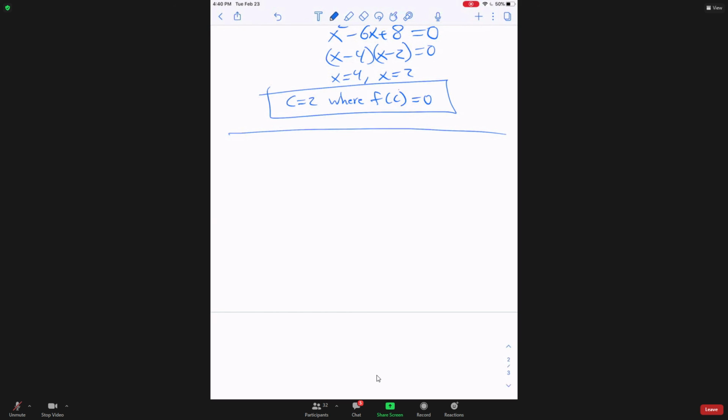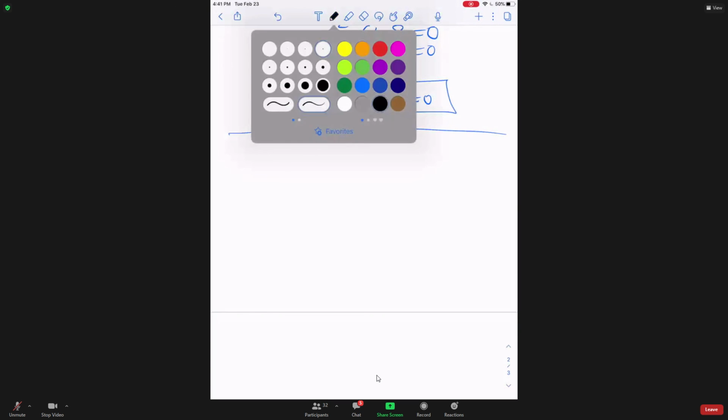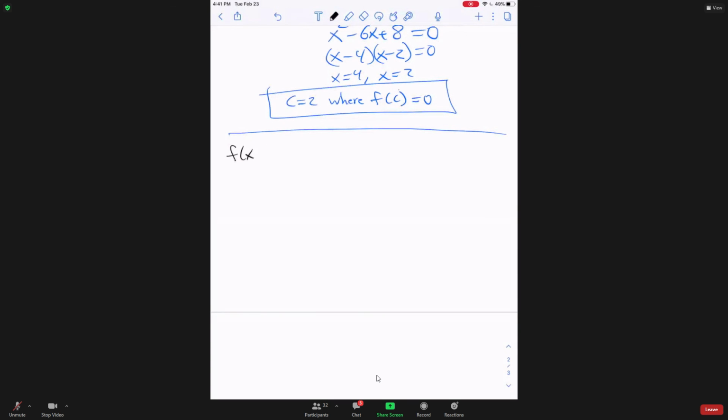Professor, will you ask us questions that are like on our quizzes, or are they going to be completely different because you're not going to test us on that again? Well, I'm going to ask you to find the derivative using the limit definition. So yeah, it'll be a different f of x, but I might say, hey, find the derivative of f of x equals, let's say, x squared plus 9x. Can you find the derivative of that using the limit definition of derivative?